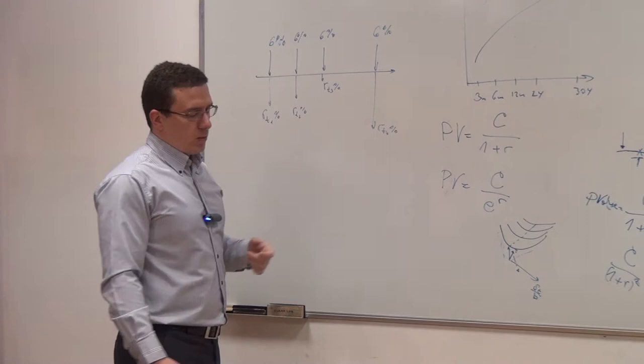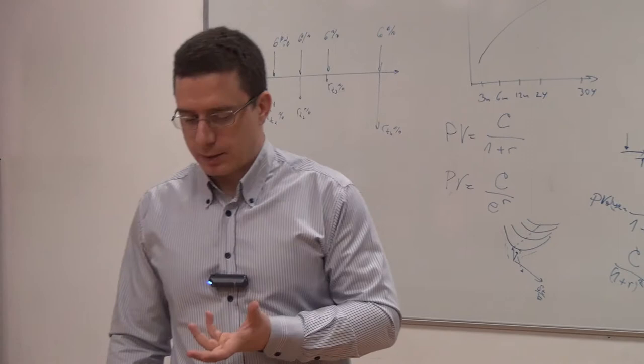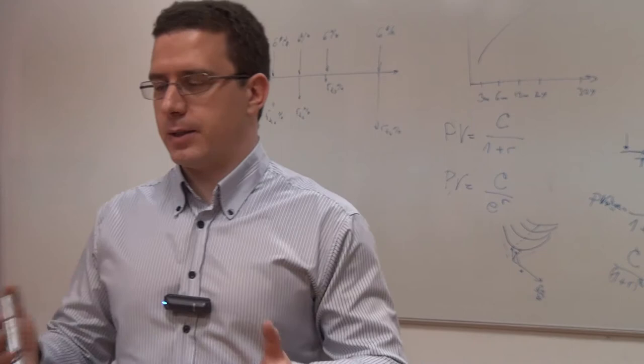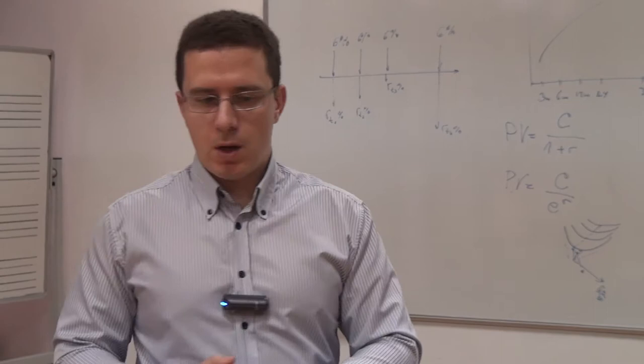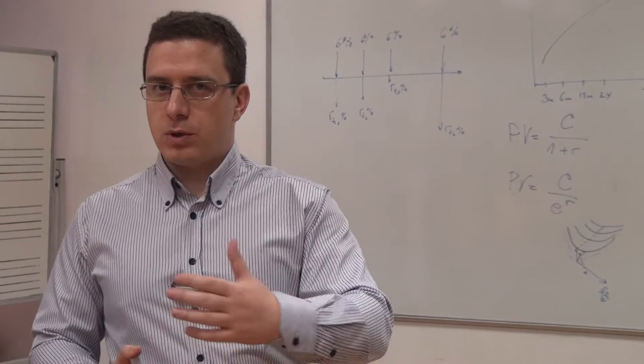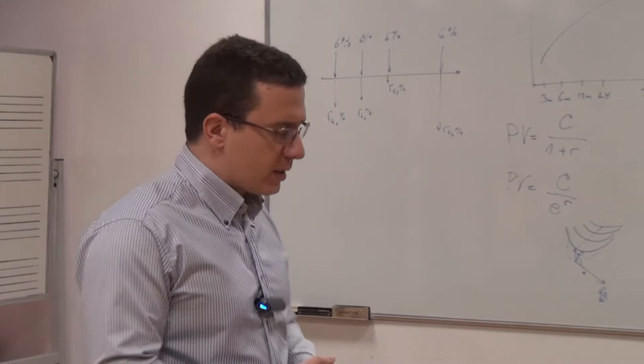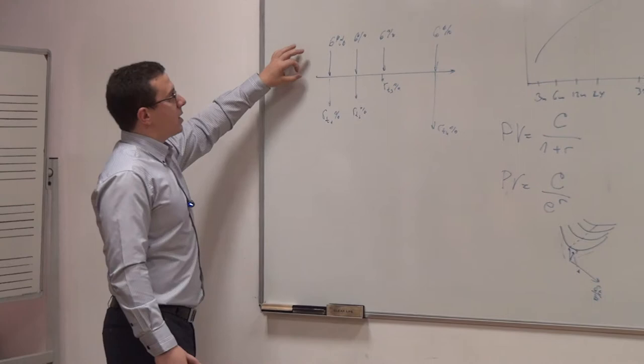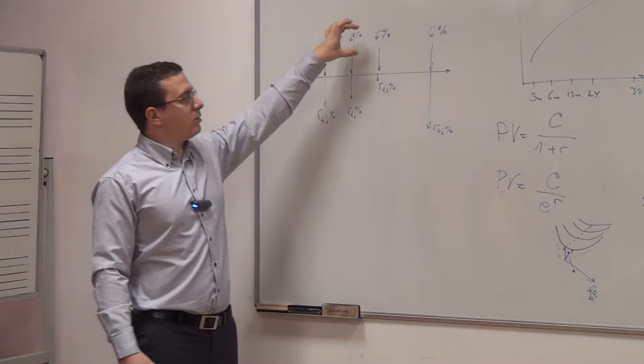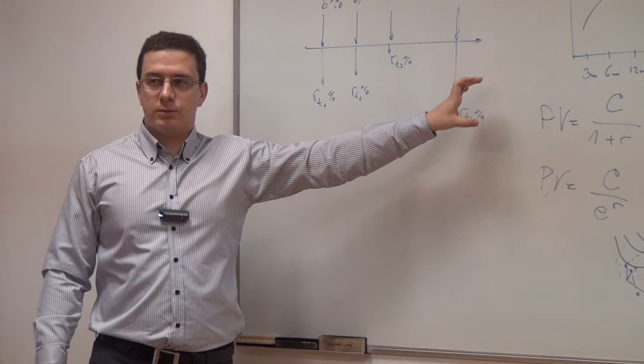And why would you enter into an interest rate swap contract? Let's say you have a bond portfolio, and this bond portfolio is fixed. You know that every 6 months you're going to get a certain amount of money. But you're not happy with that. You don't want the fixed percentages. You want something more, or you want to gamble a little bit. So you're going to enter into swaps. Let's say your portfolio every 6 months gives you 6%. So you're giving out these fixed percentages for whatever you're going to get from here. So that's a reason for entering into an interest rate swap.